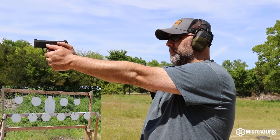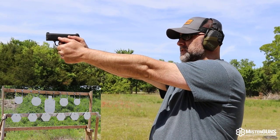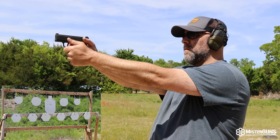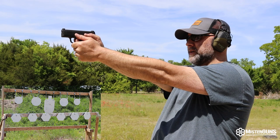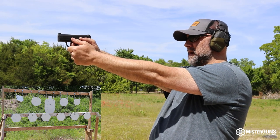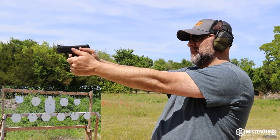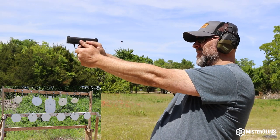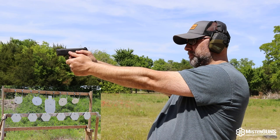These are 124 grain American Eagle. And I'm just hitting the center target first. So that went right where I wanted it. Let's bounce between some targets. That one hit a little off to the left of where I wanted it. That one's right where I wanted to put it. That was right where I wanted to put it. That was right where I wanted to put it.